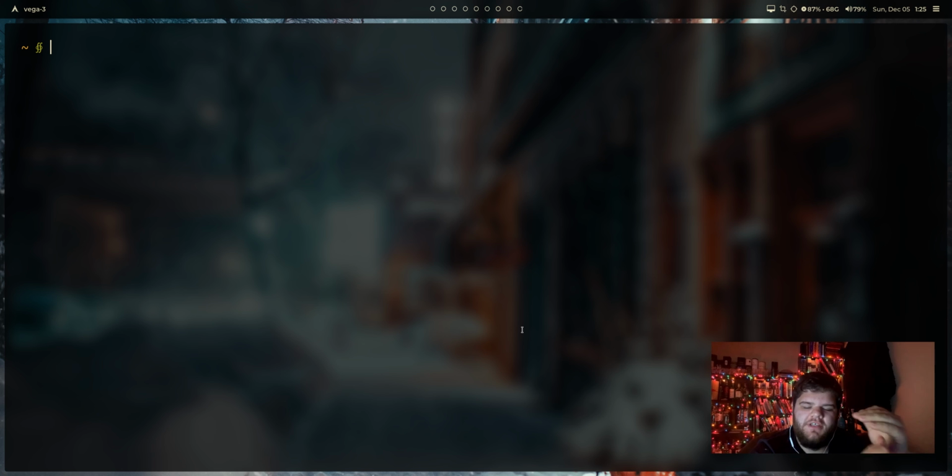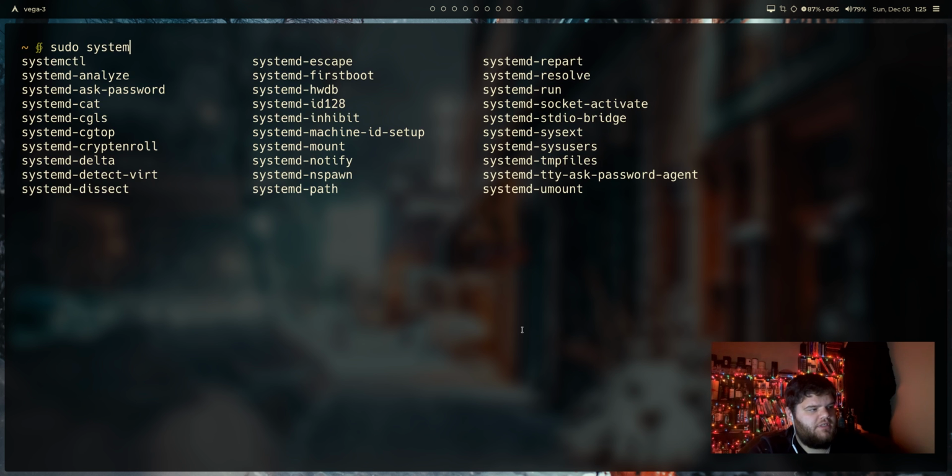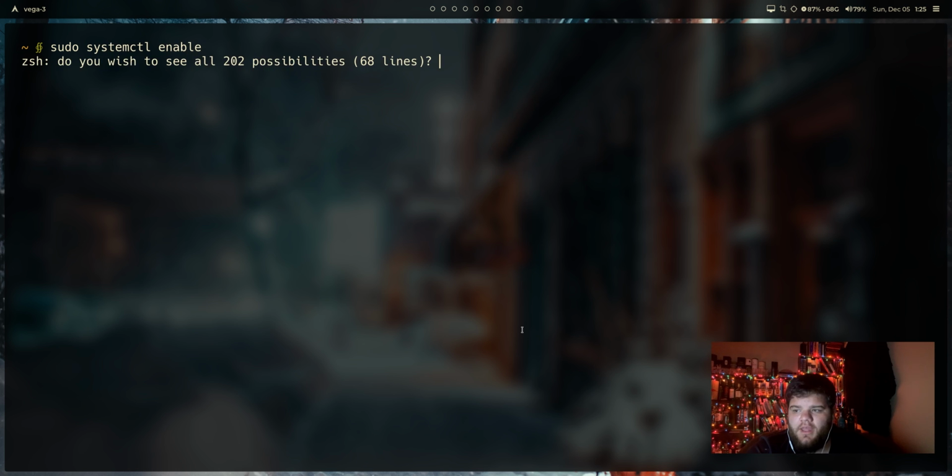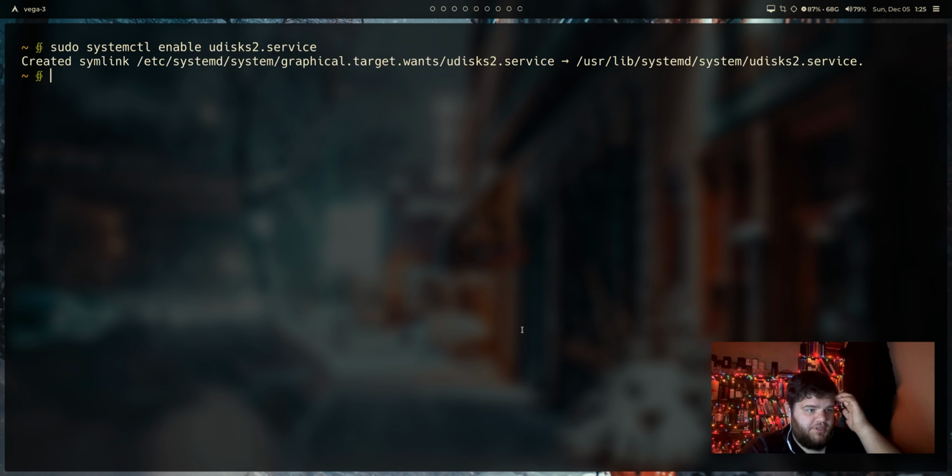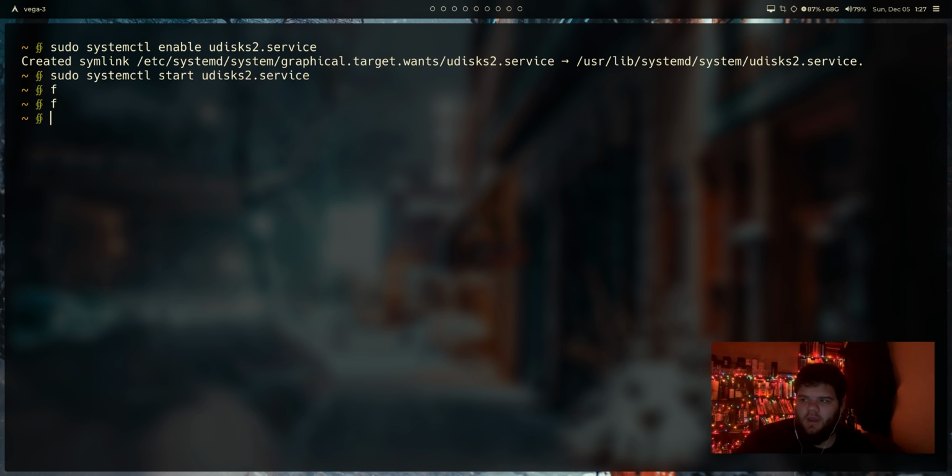The cool thing about what you can do with this app is you can have it run in the background and, in theory, automatically mount all of your drives. So what we should need to do is sudo systemctl enable udisks2.service. What this is doing is just making a symlink that will automatically start this up every time we boot into Arch. To start it up now, we should just run start. And then what we need to do is have Udiskie start with our window manager, the same way that anything else would.